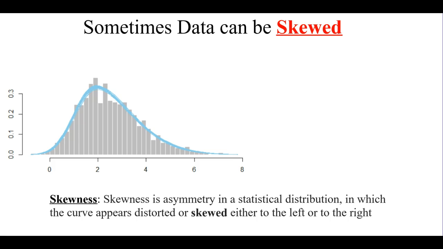Sometimes data can be skewed. This is another word, skewness, which is a real word. Skewness is an asymmetry. What does that mean? It's not symmetrical. Symmetrical is like a butterfly, the same on both sides. Asymmetrical means it's not, like maybe the butterfly got its wing cut off that day. So when it is no longer symmetric, we call that a skew.